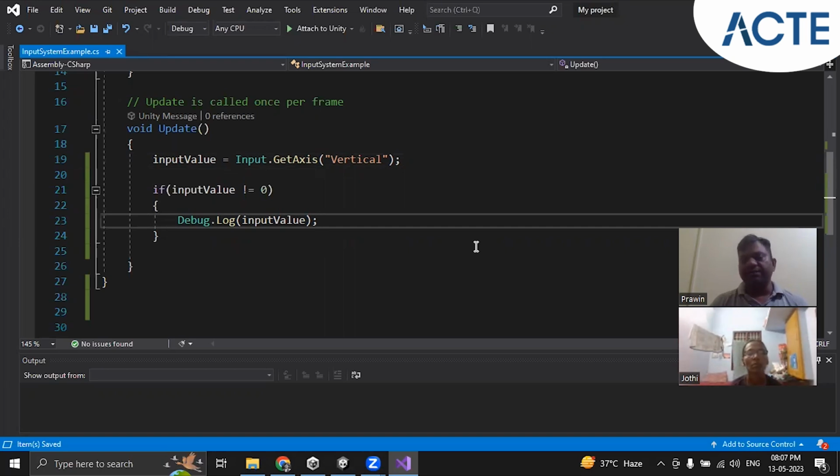If you press the up arrow, it will give a positive value, and if you press the down arrow, it will give a negative value. Okay, now I want to detect whether a particular key is pressed or not.